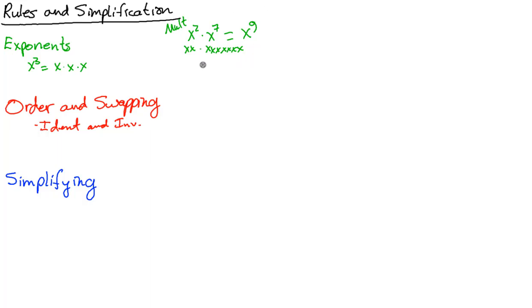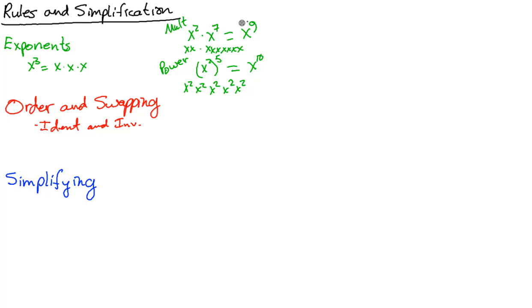So if we take something, say, like x squared to the 5th power, here's the next rule. So we have a power to a power. A lot of power going on there. Do you remember that rule? This is when you multiply them to get x to the 10th. But let's go slow motion and see why that's the case. We have x squared times x squared times x squared times x squared times x squared. And using this first rule, we're going to add that up. 2 plus 2 plus 2 plus 2 plus 2, which is 5 times 2, gives us x to the 10th. Excellent. So there's the multiplication rule.